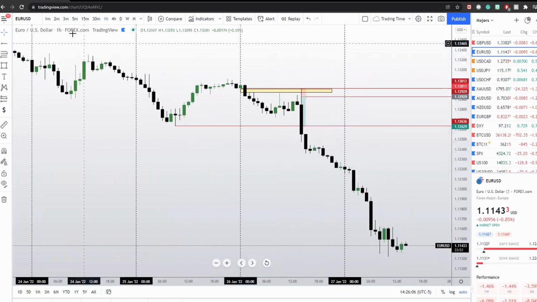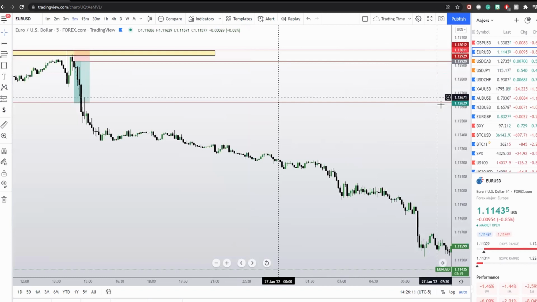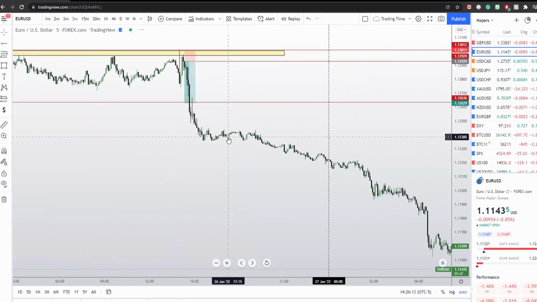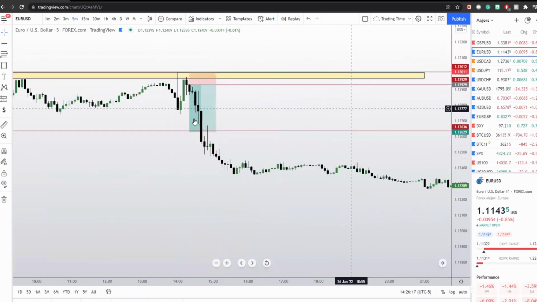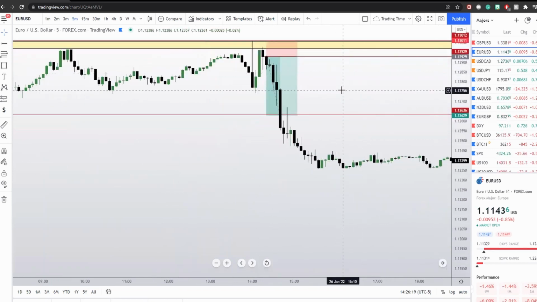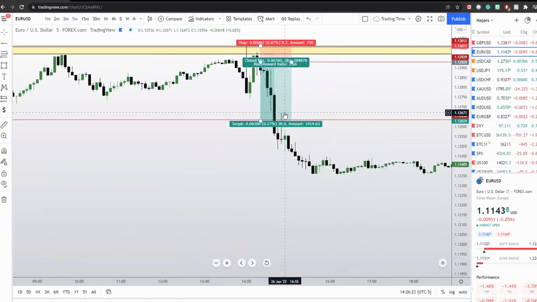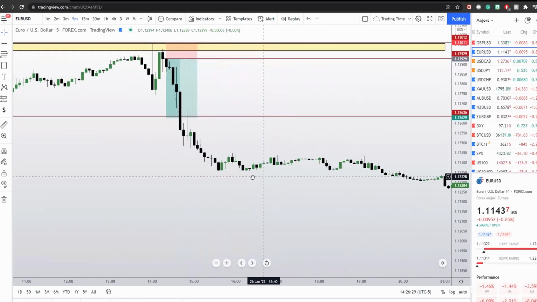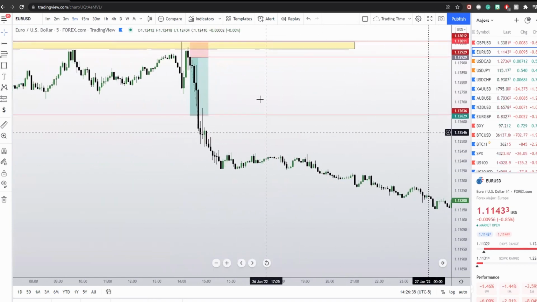As you can see, bang right there, and go back up. 636 was yesterday's low. I was targeting 630, right? Literally perfect. Came back up, fills this gap a little bit more. Doesn't really completely fill it, but comes back up to try to fill it, and then continues moving lower. Consolidates for the rest of the day, and then drops down lower again after the new day opens. Very, very simple trade setup.